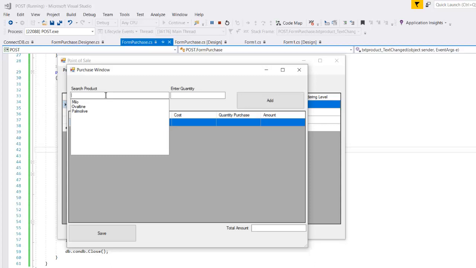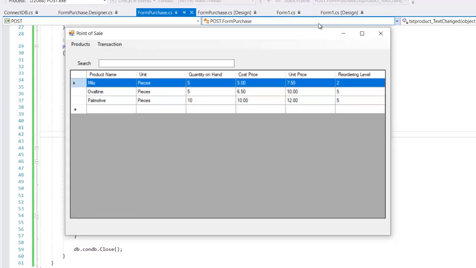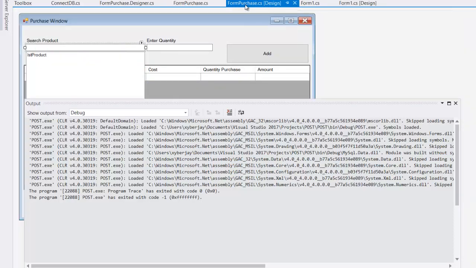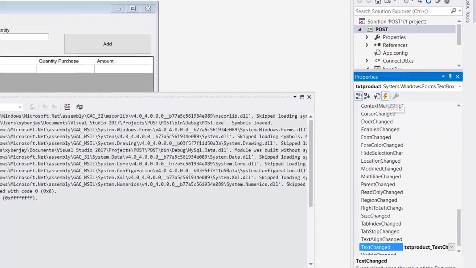So I want to move to the list box by pressing the arrow down. Okay, by pressing the arrow down key, the cursor must be focused on this list box. So let's add a key down event. Here, let's create a key down.